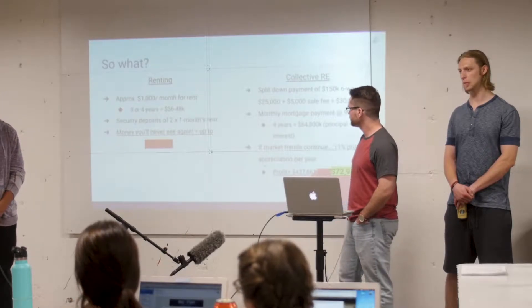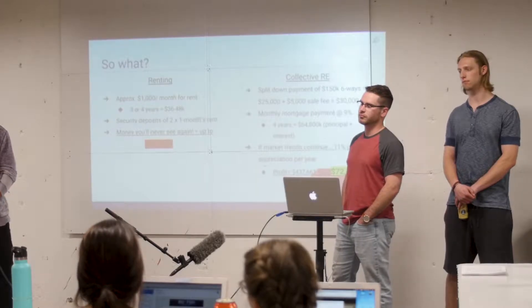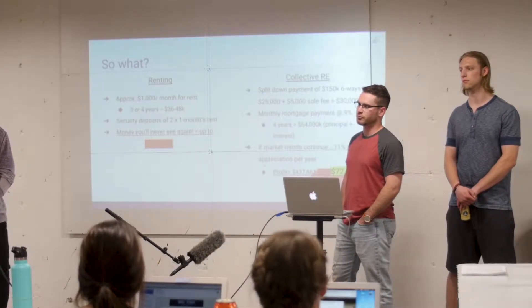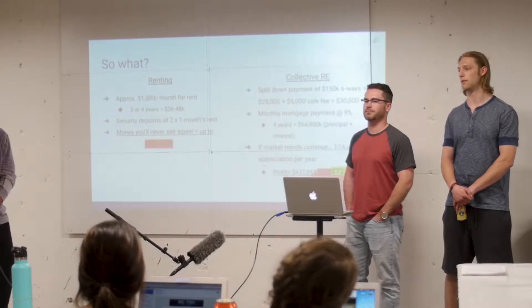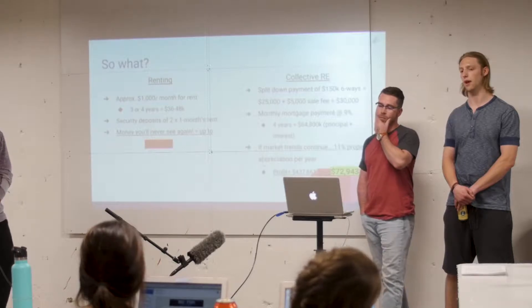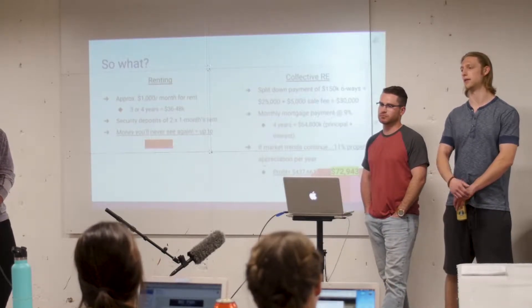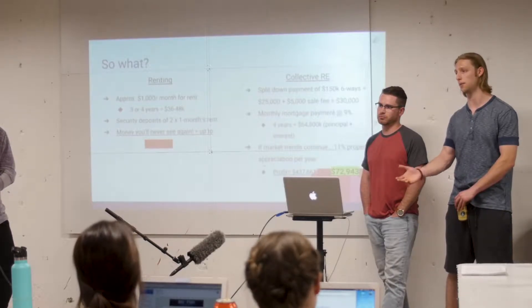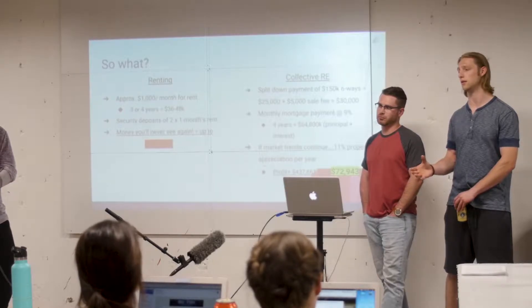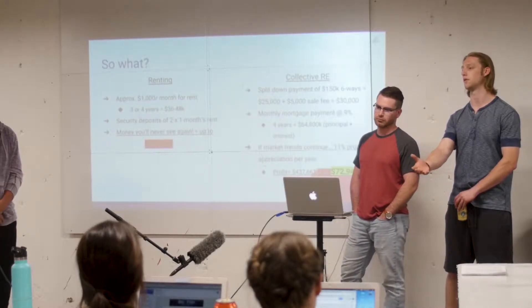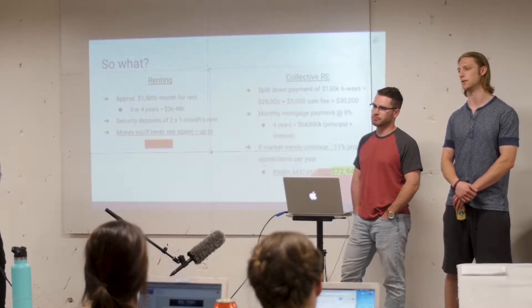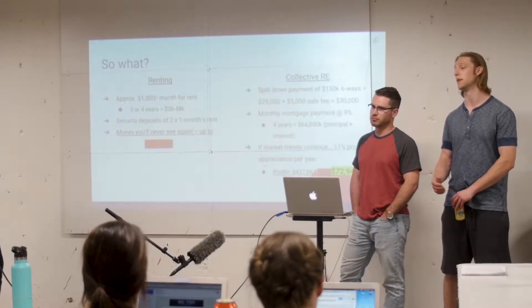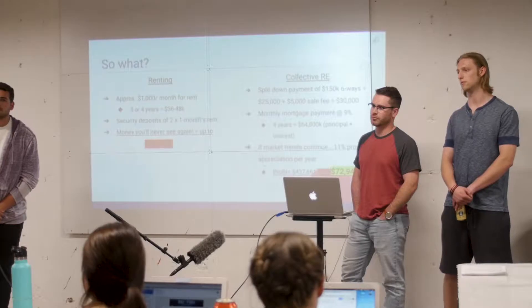Can you talk through like, once you like acquire the money to buy a house, what that looks like between like when you get the money and somebody actually buys, like, are you buying a house and then holding it till you get enough tenants where it's all bought out or are you like getting a couple of people to see your model and like people renting? Theoretically there is, we have to account for vacancy costs. So if we buy a house outright, theoretically we'd like to have customers in line, students on the wait list saying, yes, we're willing to buy into this property. What's also kind of cool starting out is that we can talk to students directly. Cause if we sell our first two properties and we've got a backlog of eight, 10, 30 potential students who want to buy into our company, then we can actually go out together and say, Hey, what house do you guys look interested? But yes, vacancy costs are a real thing.